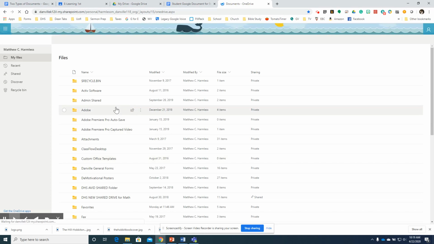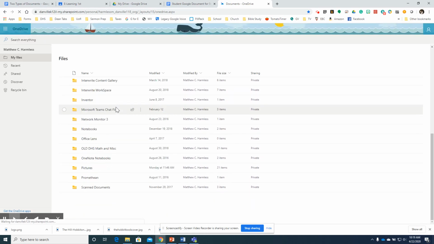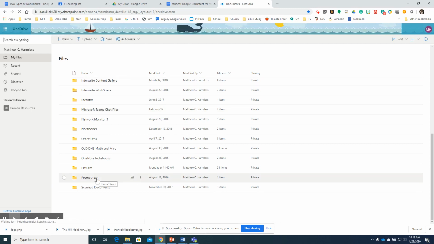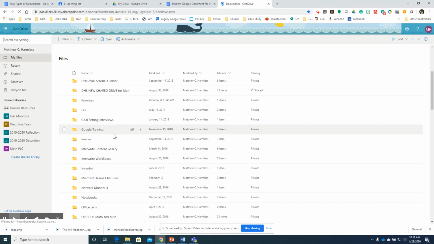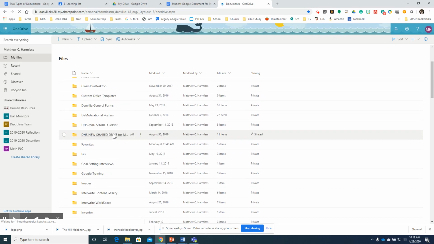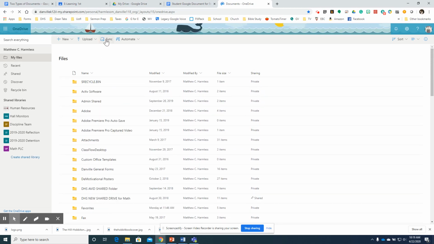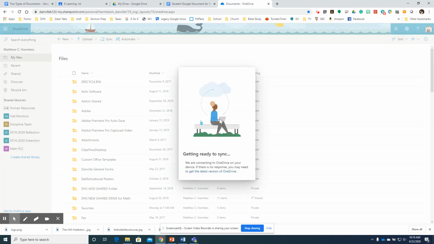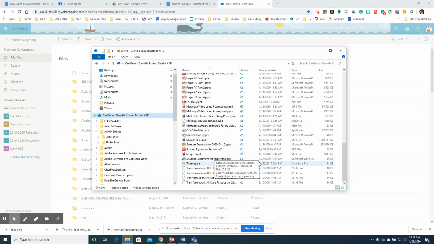And if it's finished synchronizing, it will be in here with the rest of those. Notice all those folders I had earlier. If it hasn't synchronized yet, I can always click sync. I'm going to go back and look at my folder here.